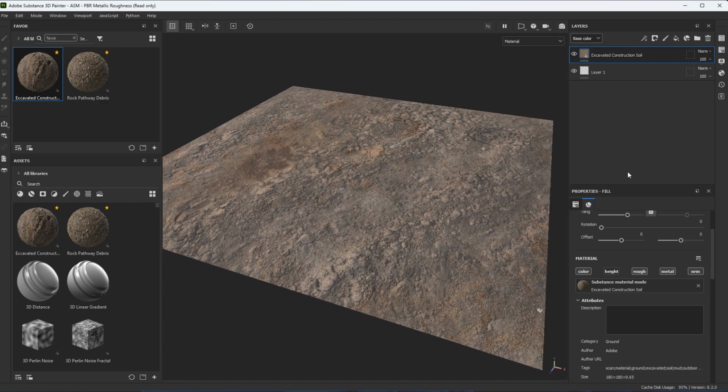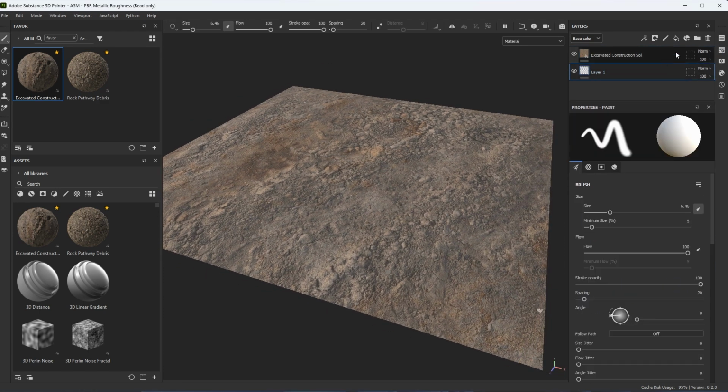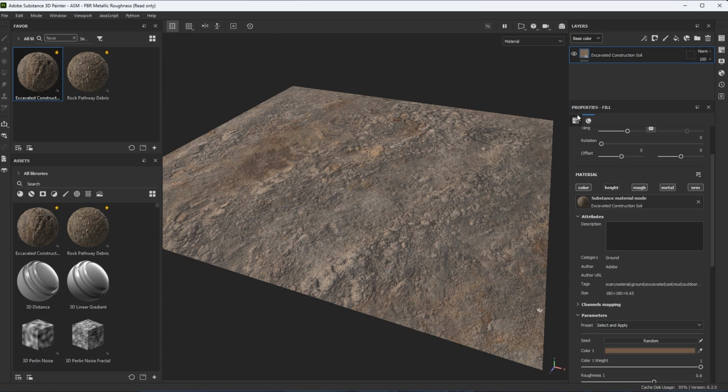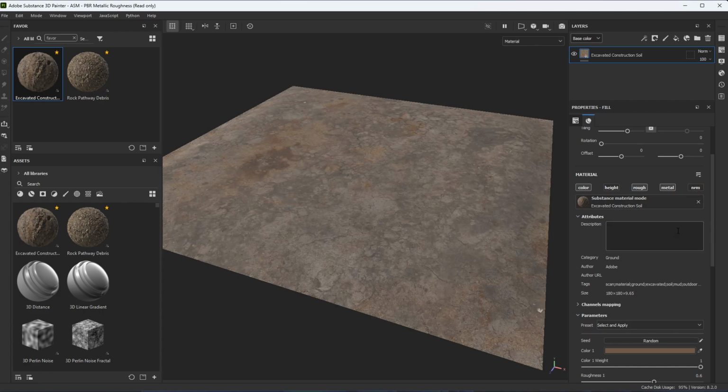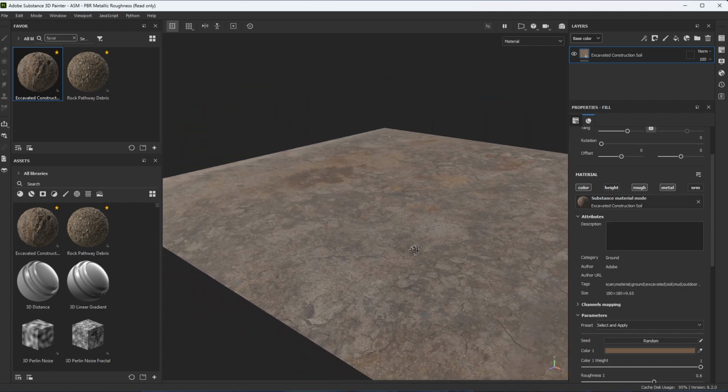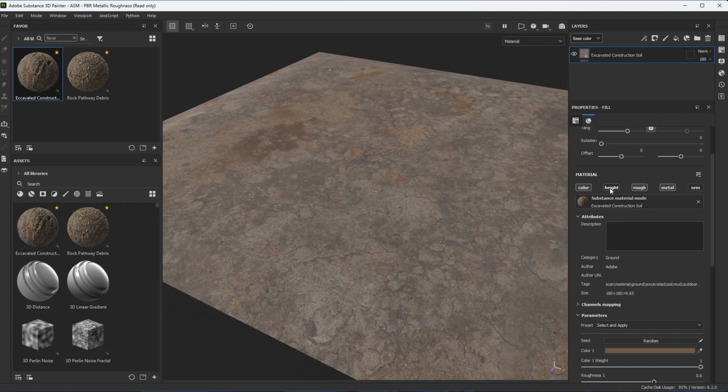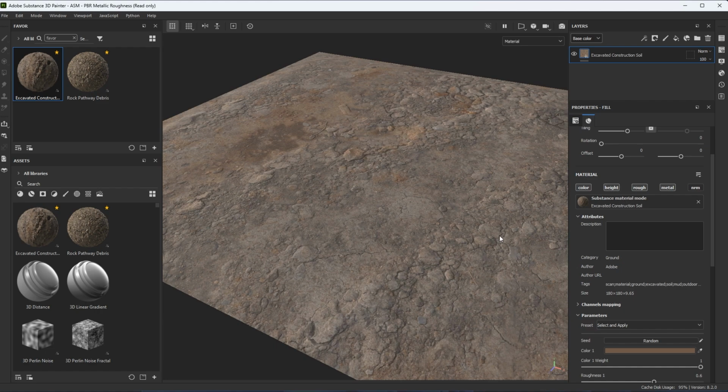So first things first, let's look at the material here. I don't need this little layer that was painted in here. I'm just working with the fill layer. And first thing I'm going to do is look at my channels. So I have color, height, rough, normal. I'm not going to be working with the normal information. So I can turn off the normal, and you can see now we don't have anything, no information. So what I need to do is just enable the height channel itself.